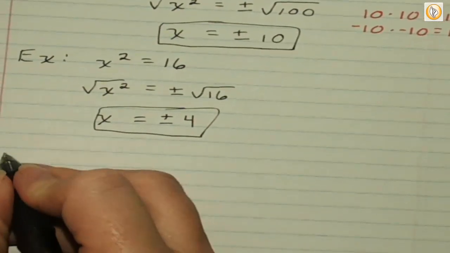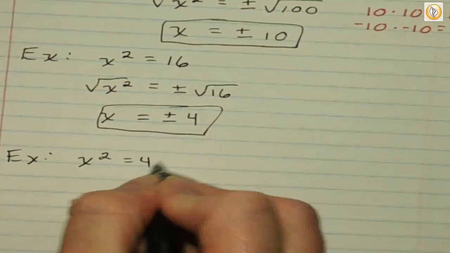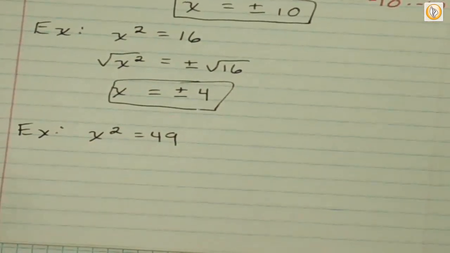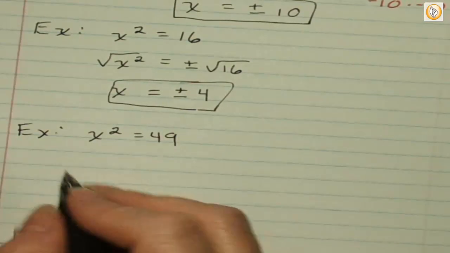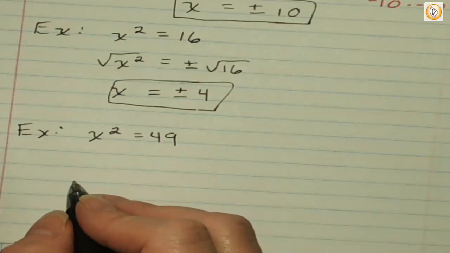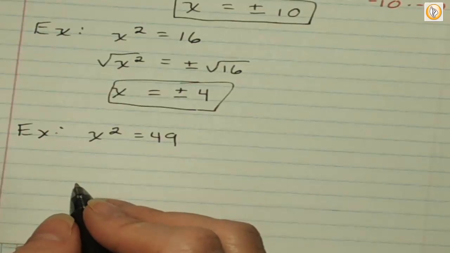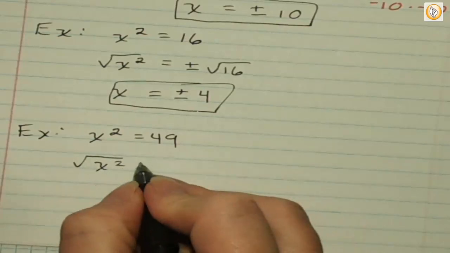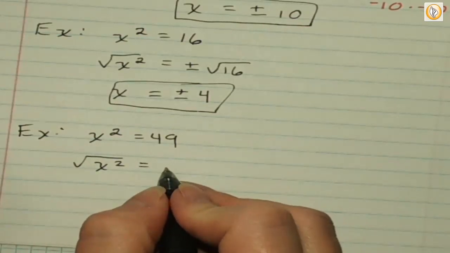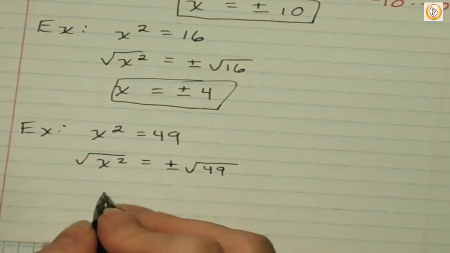Okay, let's do another. Kelly, I'm going to let you do this one. x squared equals 49. How do I do it? Okay, so we put the little multiplication dividing thing. It is not called a dividing thing. It's the square root thing, or the radical sign. Okay, so put the radical sign on both of them. What are you missing? The plus and minus thing. You always have to do that. And what do you get?